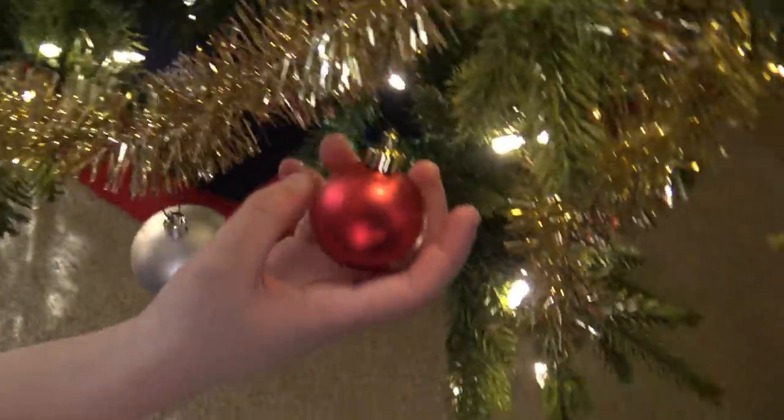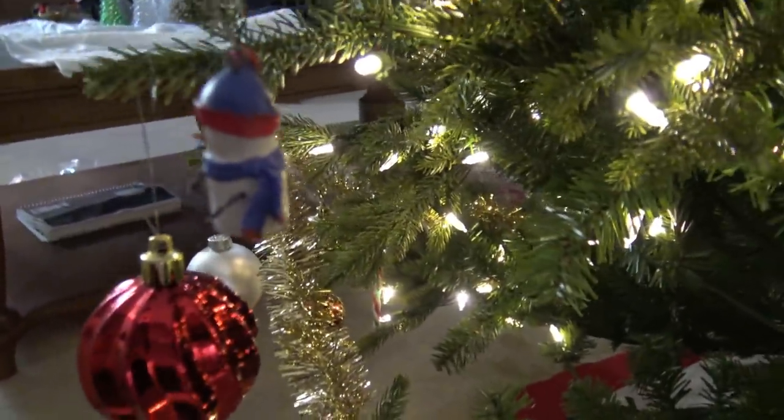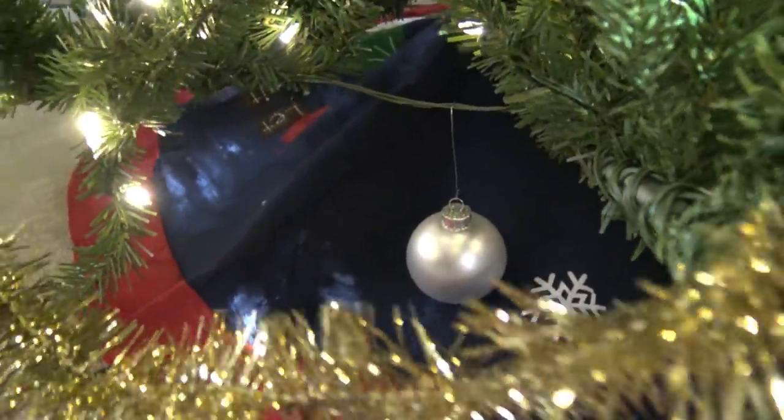Oh, there's a beautiful green one. No, look. Okay. It's tiny. Okay, a tiny red. What else? There's Max's baby snowman. He likes to make that snowman walk around the village. Maybe when we get the village set up. Oh, and there's one over there. Oh, there's one just sitting there. I put it there. Yeah, it's a nice touch on the bottom.